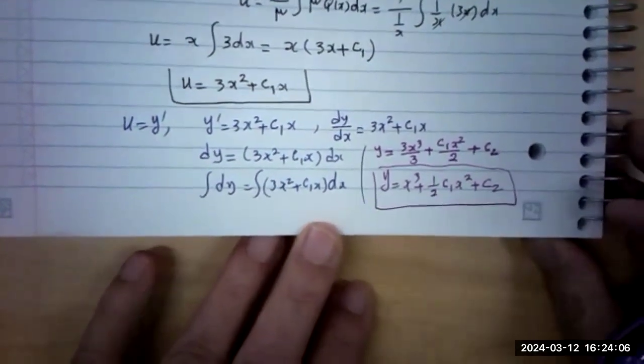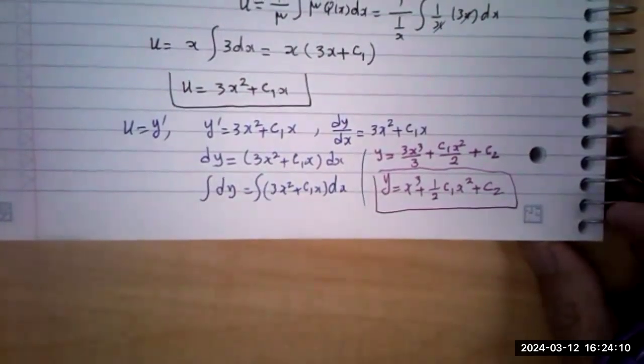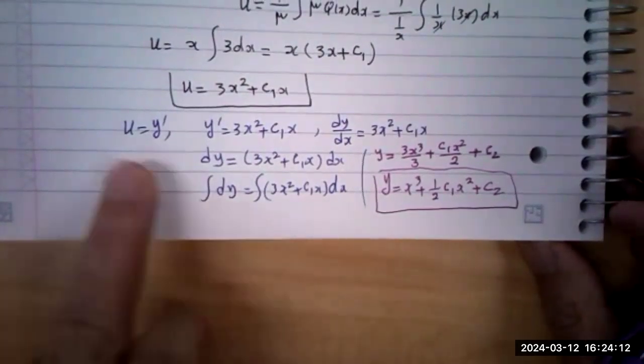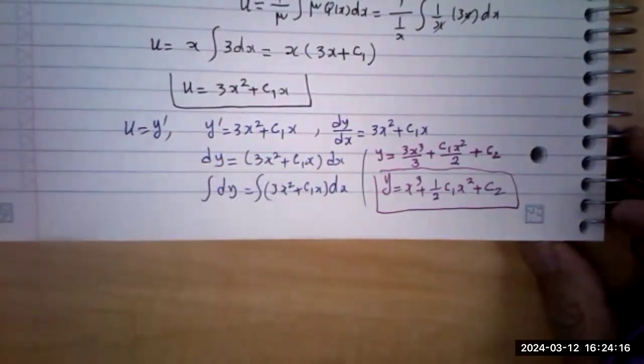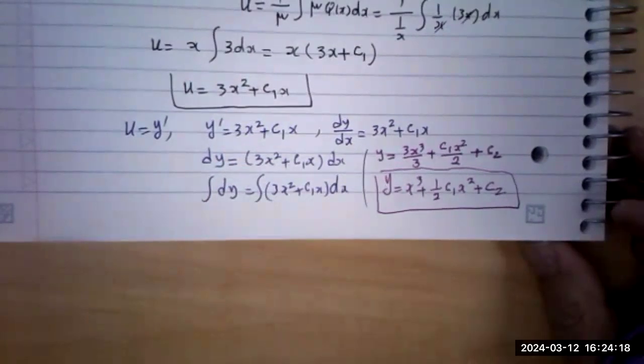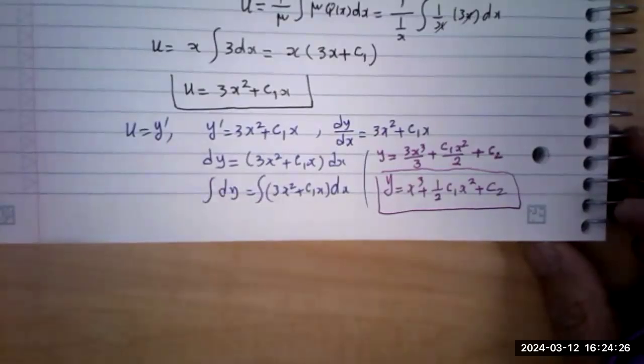Again, if initial conditions are given to you, they are going to give you two initial conditions. So if they're given to you, you apply one of them here quickly to find the C1, then you repeat it again to get the C2. You're not going to wait to do it right at the end, because sometimes if you don't apply it, you may not be able to find the integral of the second part. So this is the nature. I'm going to do one for you to see it.